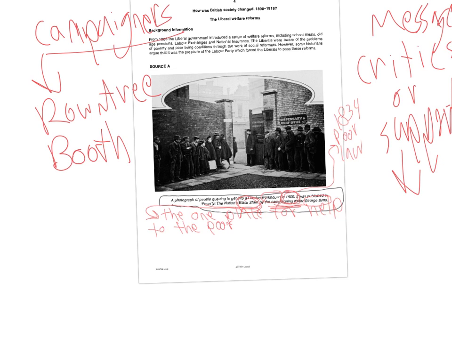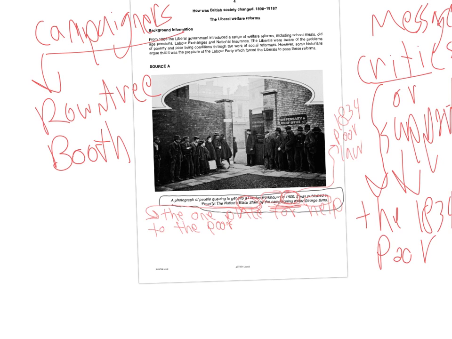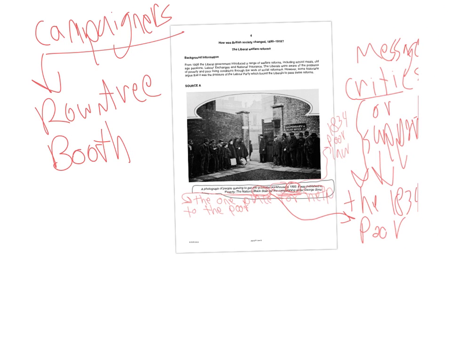Now, what is the message of this source? The message is that it's criticizing the 1834 Poor Law. It doesn't say it's a good thing. The way the poor are treated is a stain. It's a stain on society. It's clearly criticism. But that's the main message. It is not the purpose. For purpose, you've got to think, what are they hoping will change because of this photo, because of their campaign? So it could be a variety of things.